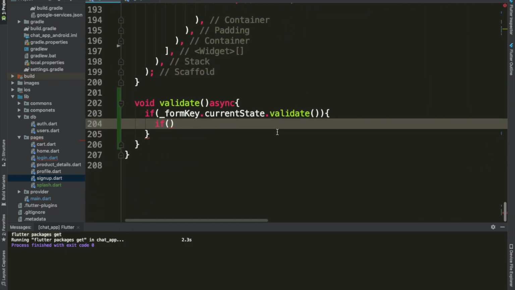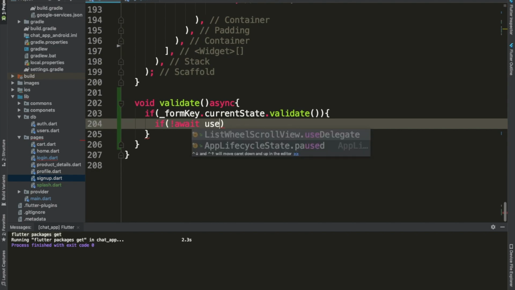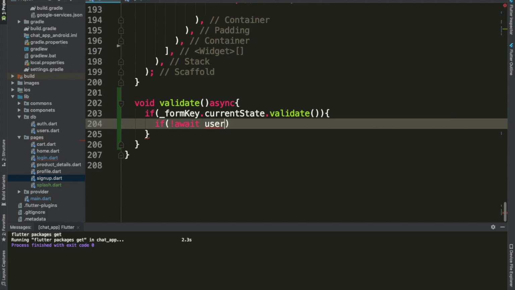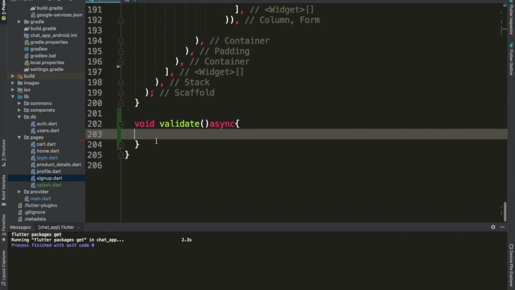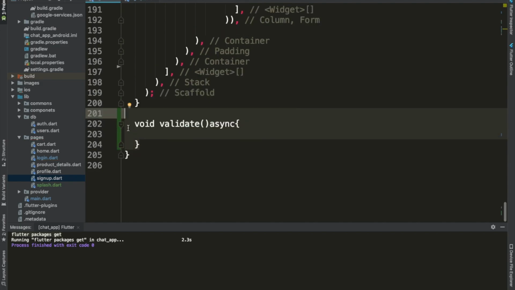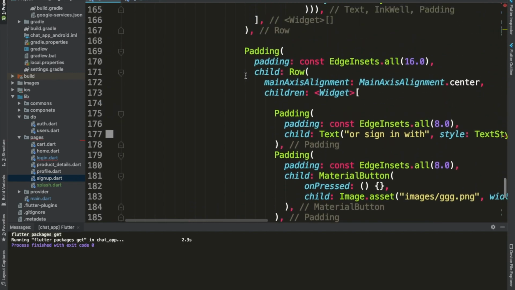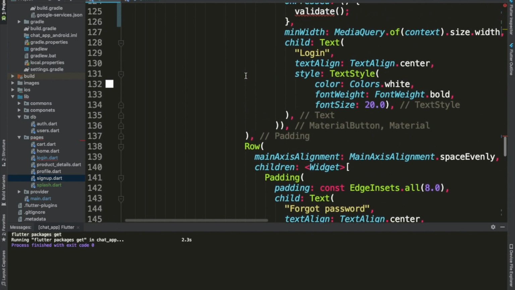zoom it a bit, we want to await our user. Okay, we cannot do this outside because of this reason. We have our user there, so the best approach here is coming directly on the on press.